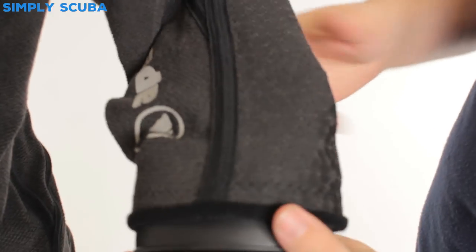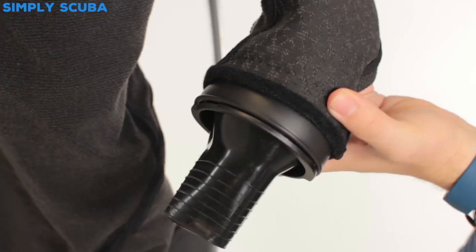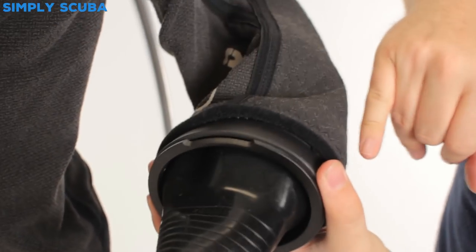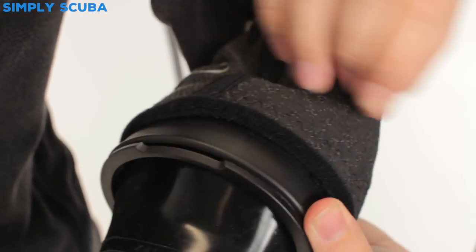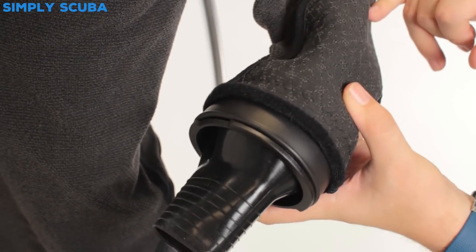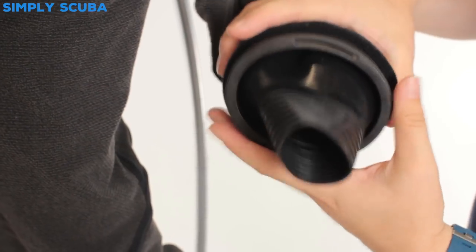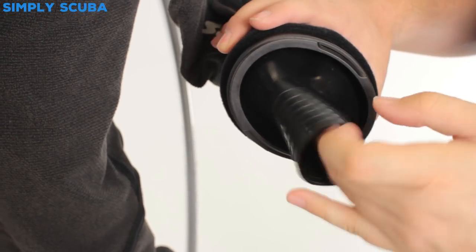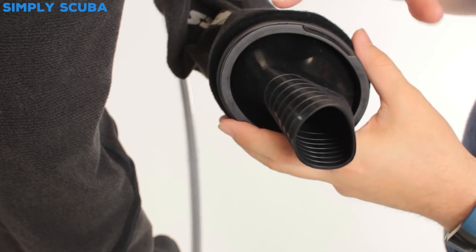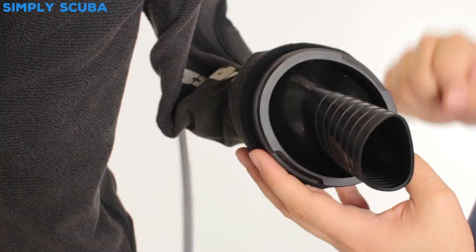Moving down to your cuffs — underneath your elbow, your elbow and forearm again has that pattern detailing to improve abrasion resistance. Underneath this fusion external layer is a section of neoprene that protects your arm and protects the internal suit from bumps and scrapes. You have silicone cuff seals with an oval ring system — low profile and very comfortable, with the same properties as the neck seal — and you also have the facility to add a dry glove system onto this at a later date if you want.